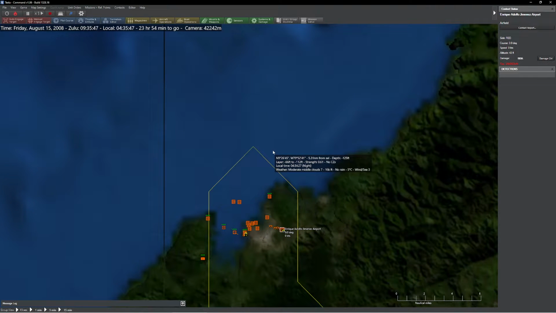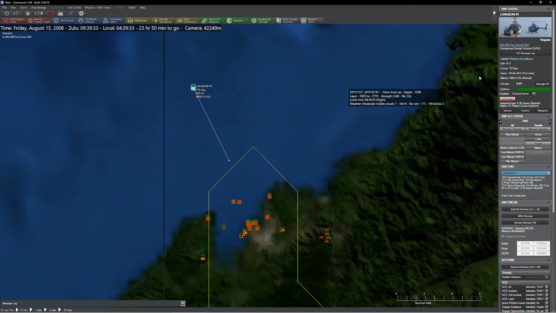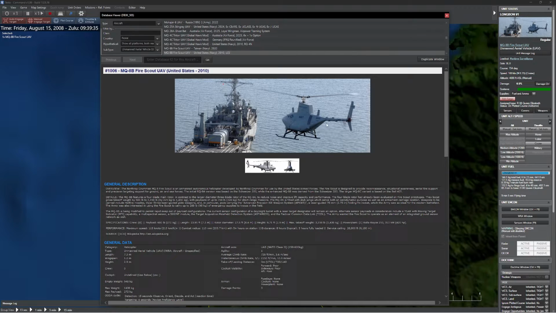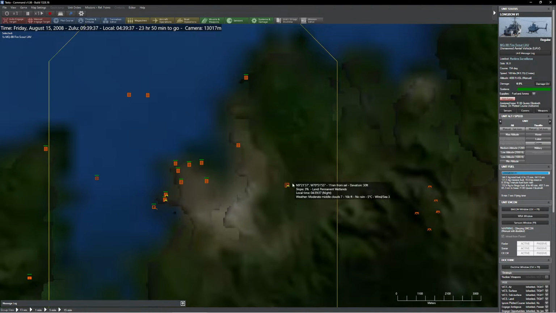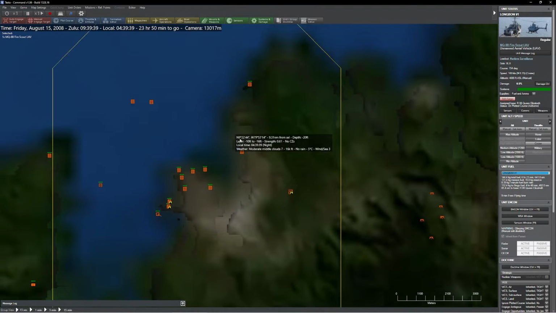So I'm going to let my MQ-8 get a little bit closer here. And again, these are little tiny helicopters. You look at the picture of this thing and you're like, seriously, you sent that thing all the way here? Yeah, we did. And you'll notice, of course, our aircraft, we can identify all these different components.